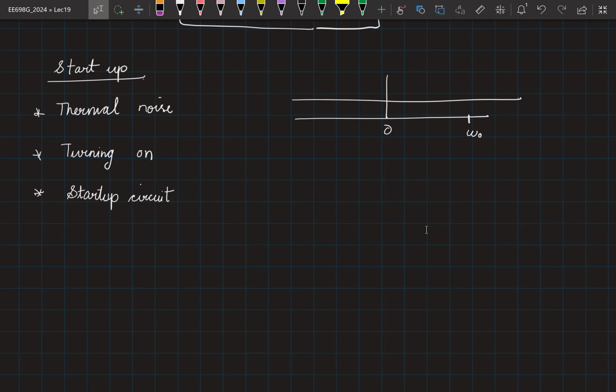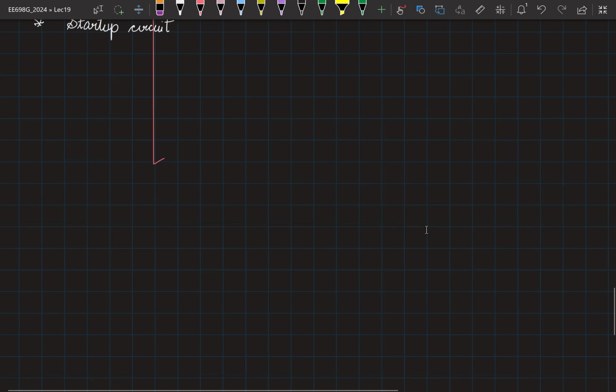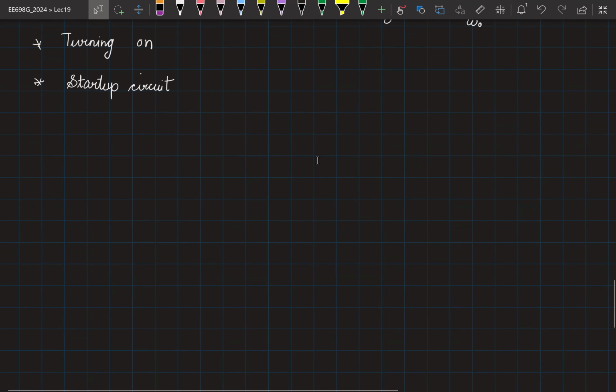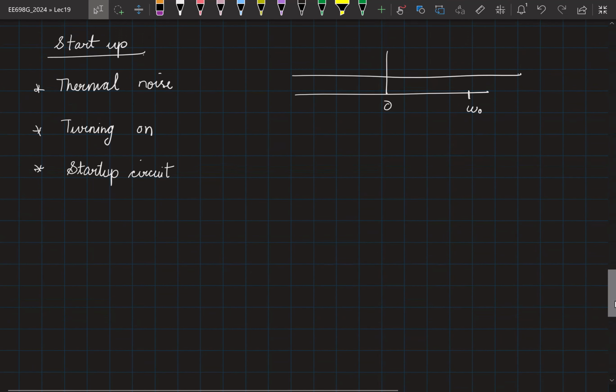Now, like I said, turning on is usually sufficient if you turn on very sharply. But even then, the time it takes to settle to an oscillation is not under your control. But if you initialize your circuit with a starter, because you have designed a startup circuit, which would be something like charging a capacitor, you know the capacitor value, you know the current you are providing using the startup circuit, so you know the time it is going to take to charge the capacitor. And once the capacitor is charged to something, oscillations are going to start immediately. So if you want good control over the startup time for an oscillator, having a specialized circuit for starting the oscillation is a good idea.